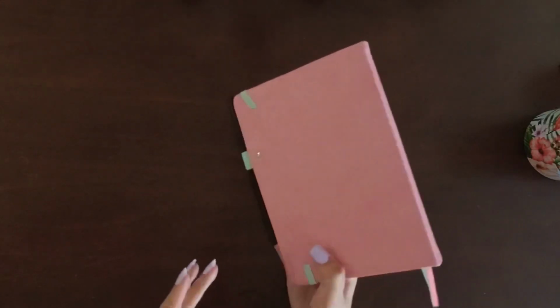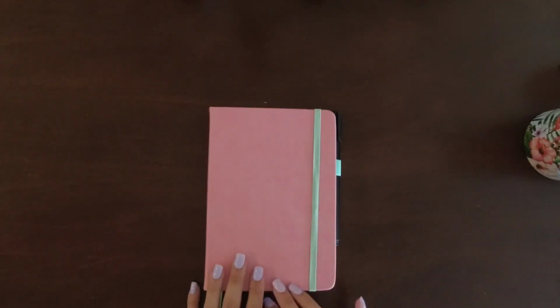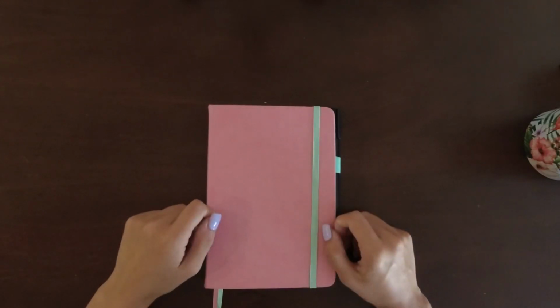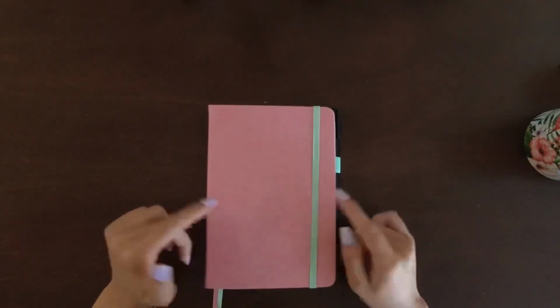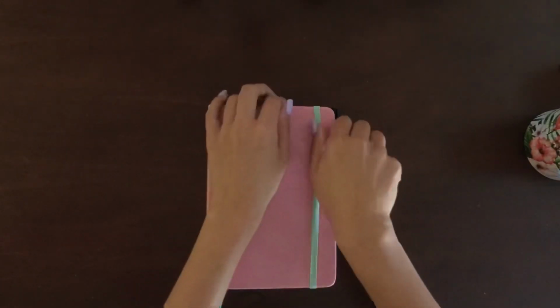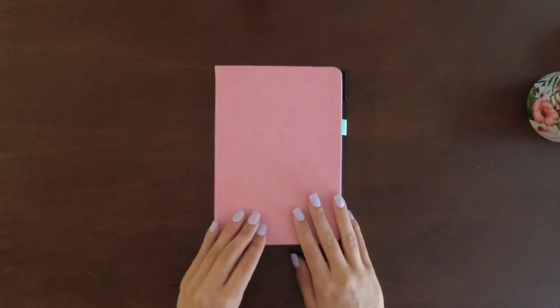It just has the little logo on the spine, and it does have 160 GSM paper, which a Leuchtturm is 80, so it's actually double that. And yeah, I will compare the two because I know Leuchtturm is a really popular one, and like I said, this is my first time switching over, so if you're considering it, this could be something to compare with. Okay, the camera just fell, so this is going great.